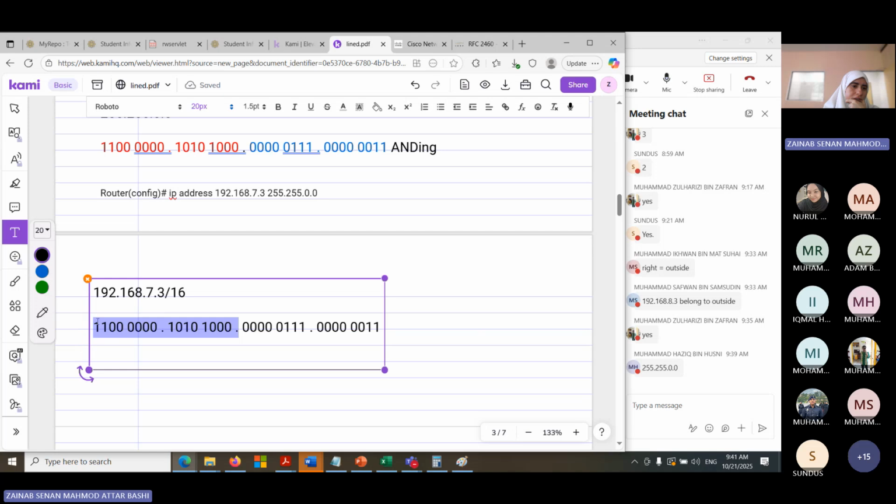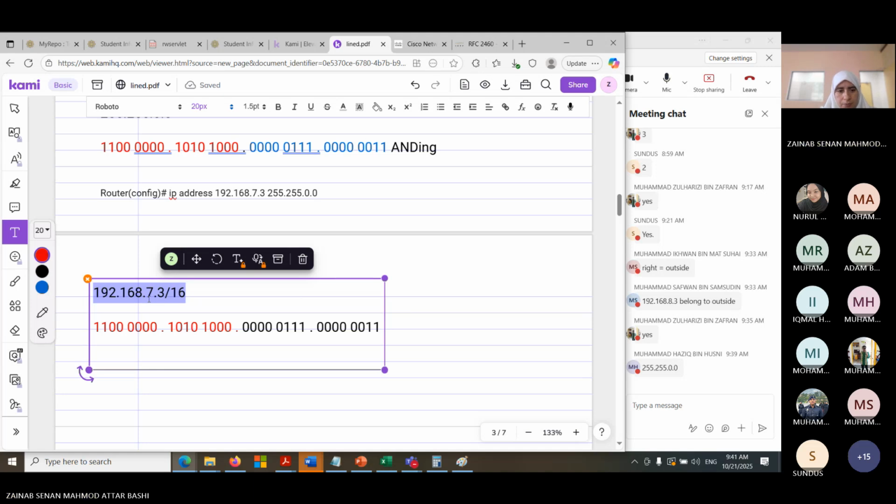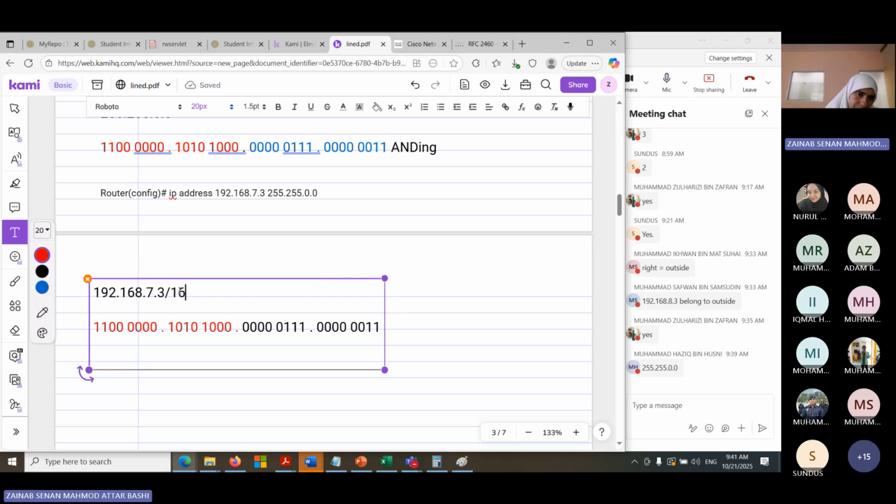If I color it, this is the red part. Now, how many devices are inside the same network with this computer? How many devices can we have in KICT, for example, if we have /16? Meaning that the host portion will change, so we will not have two devices exactly the same.